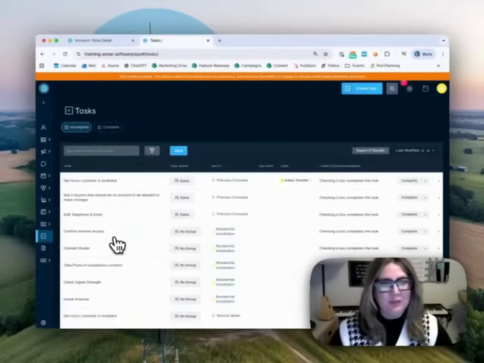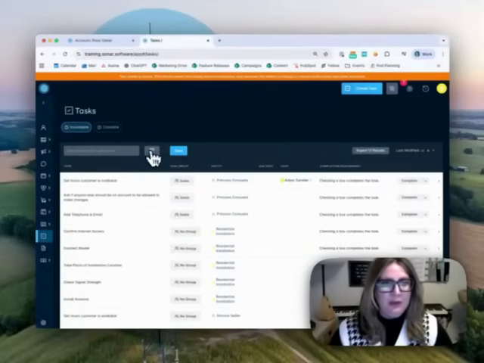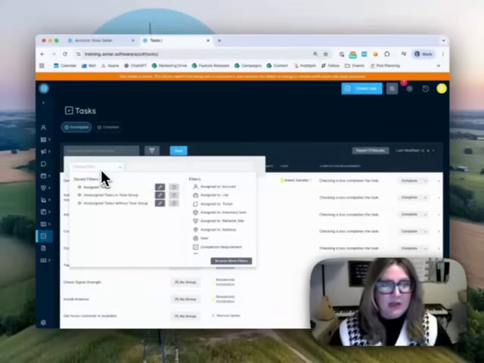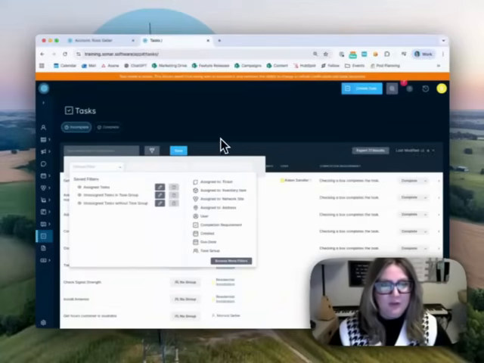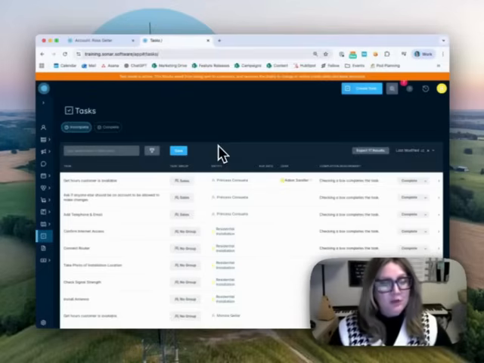If I come here, this will show every single task in the instance that is incomplete or complete. And we can filter by teams, task groups, and any other filter here if we want to. So if I, as a manager, want to see all the unassigned tasks by multiple teams, I can go ahead and set up a saved filter and view them here.